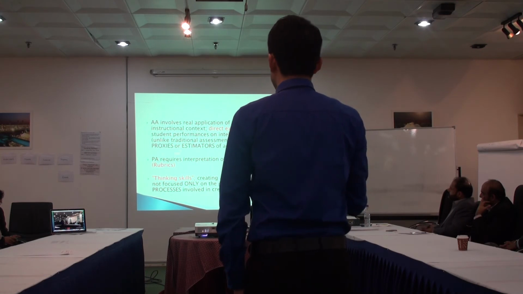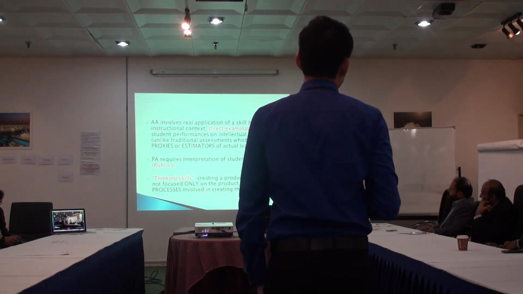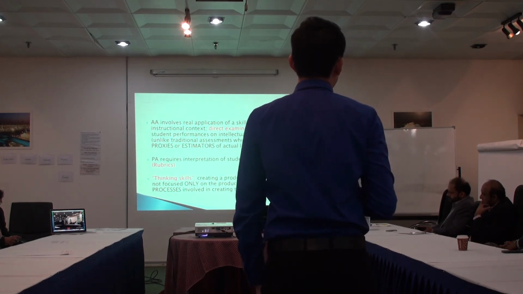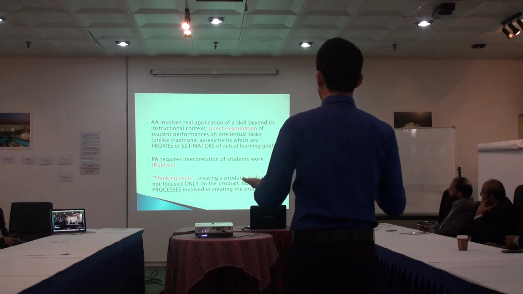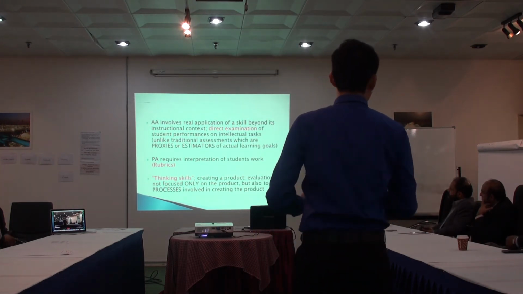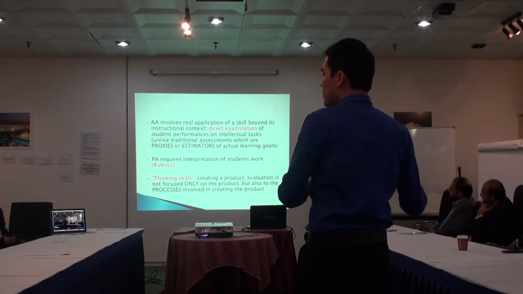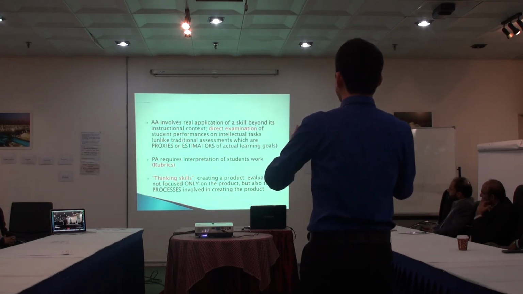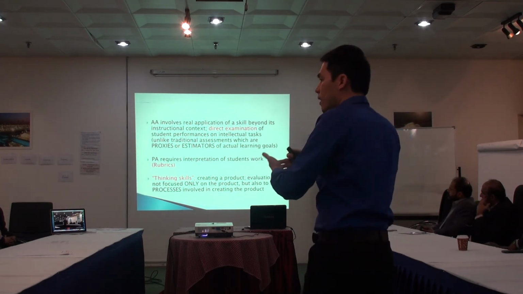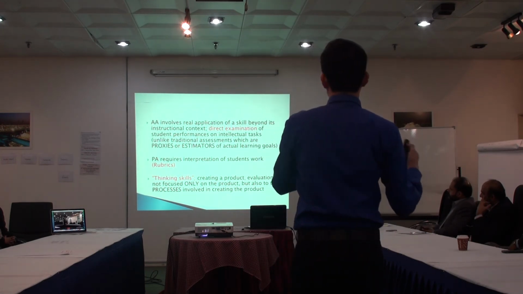Okay, performance assessment requires interpretation of students' work. These are what we call the rubrics. In our case, I am glad to know that the teachers' level of awareness is kind of high. There were comments saying that this kind of rubric is very difficult to use, and that it contains criteria that do not really match the task intended for the students.